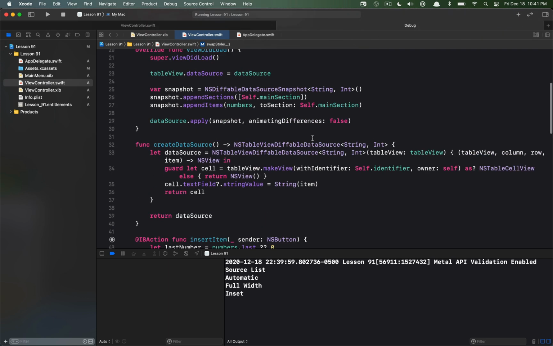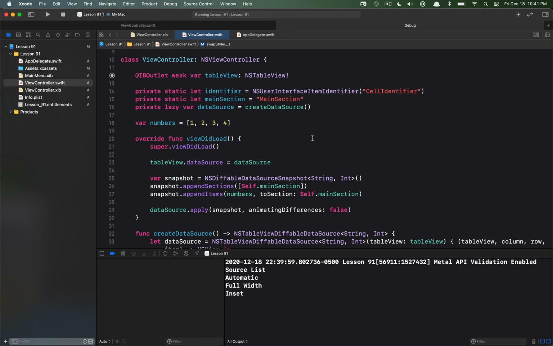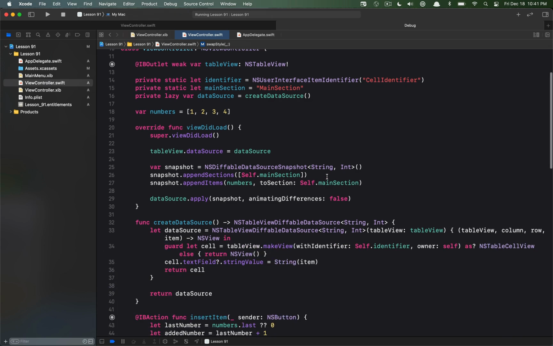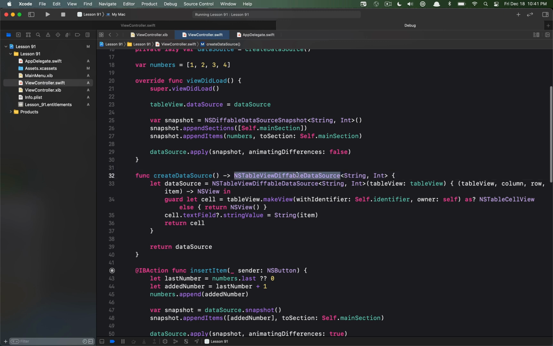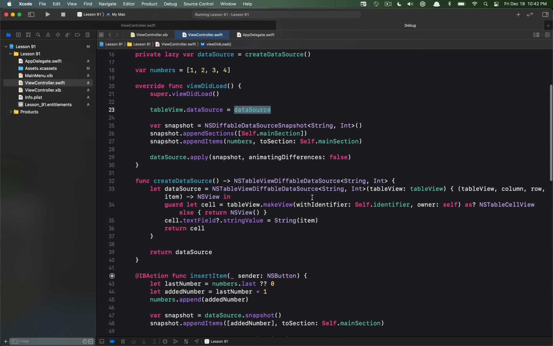Let's talk about diffable data sources. Again, I've already covered the concept of diffable data source in another video, but what was introduced for macOS 11 Big Sur is this NSTableViewDiffableDataSource. And just like the NSCollectionView one, it allows you to define this data source, and you have your model, and then you can apply changes to a snapshot, and you apply that onto the data source. So here is the main creation of this data source. You assign this NSTableViewDiffableDataSource directly to the data source property.